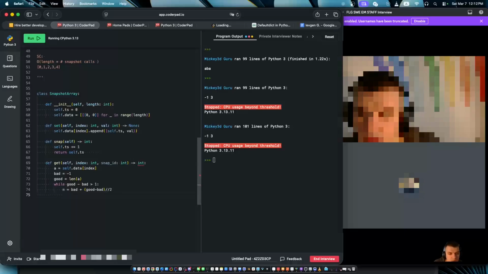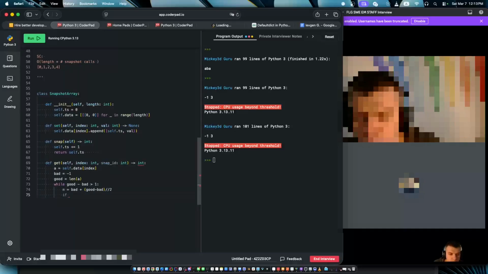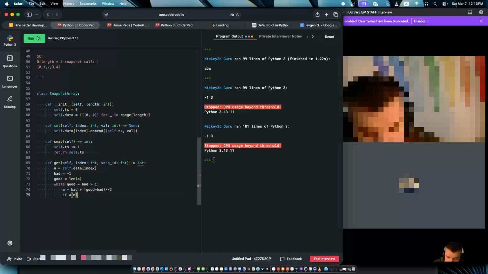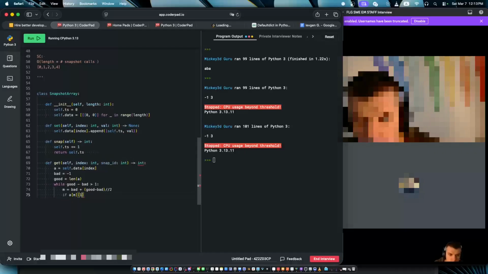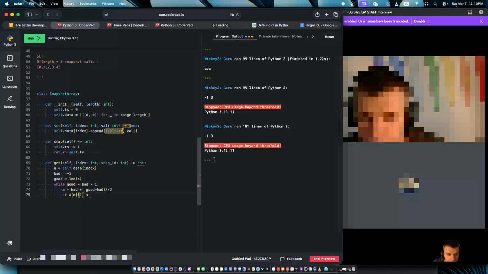two, and then I check a. So this is an array, and at index m, I'm getting the timestamp at index 0.